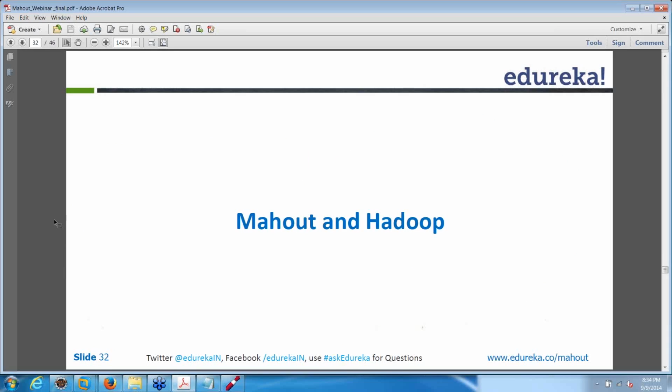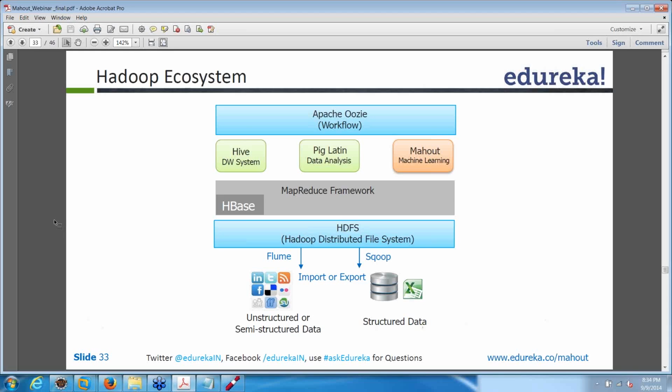Then, how well we are going to integrate with Mahout and Hadoop. By default, Mahout has a mechanism of converting all the scripts into MapReduce and runs on top of the data which sits on the data nodes of the Hadoop cluster. When we want to bring the data into the Hadoop layer, we have a mechanism of bringing the data locally and then loading it to Hadoop, as well as from different sources like RDBMS. Similarly, you can bring in data from social media or unstructured data from different storage levels into Hadoop. Once the data set is in Hadoop, you apply your machine learning analytics on it to arrive at an insight. You write what you want in Mahout. Internally, Mahout converts it into a MapReduce framework and executes it on top of the data which sits in HDFS, and then finally it brings you instant insights out of the data.